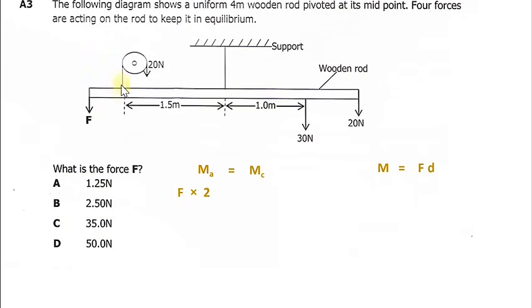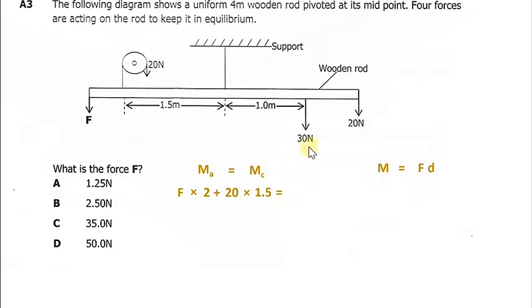Then we have another force here which is going through the pulley. So this force is 20 Newtons there. Despite it being there, we assume there's no friction here. So we assume the force that is transmitted here is the same force that is transmitted here. So we'll say plus. On this side, going this way, we have another force here, so say plus 20. So this force from here up to the pivot, we have been provided 1.5. So say times 1.5, then equals, we put this equal sign.